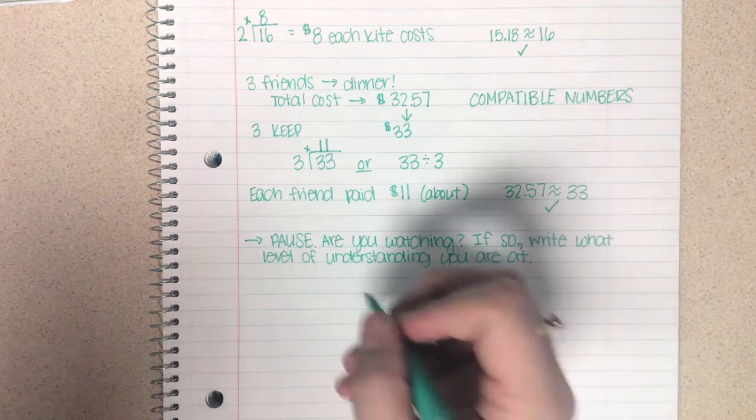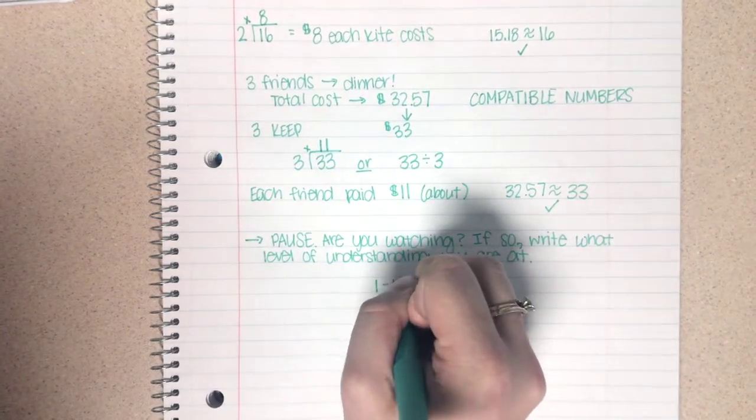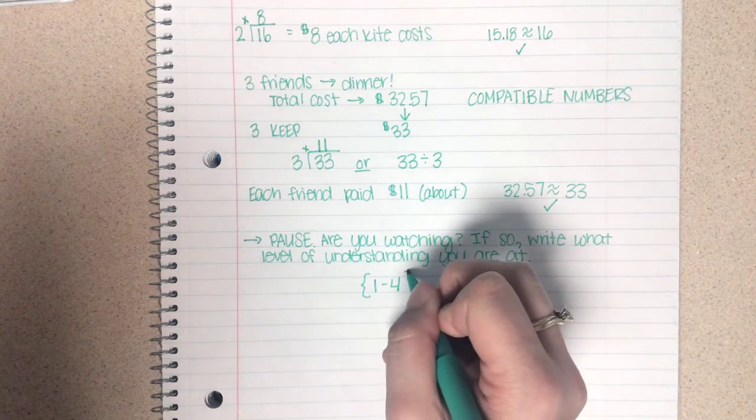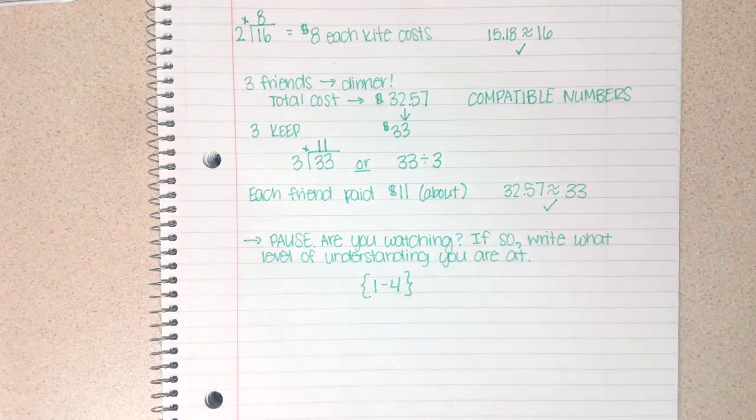Okay, so remember our scale goes from 1 through 4. You don't actually have to write this part. This part you can just put your 1, 2, 3, or 4. That way when you come show me your answers for your practice problems, I'll know from here where you're sitting, okay? Remember, 4 doesn't mean you actually have to teach the class, so don't worry about that. 4 just means that you could if you absolutely had to, okay, because you understand it so well. All right, remember 1 is, I still need some help. I don't quite get it. Anyway, hopefully we have nobody at 1 or 2, but if we do, that's all right.